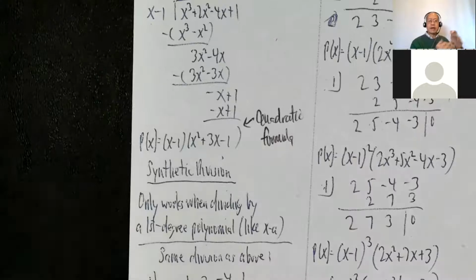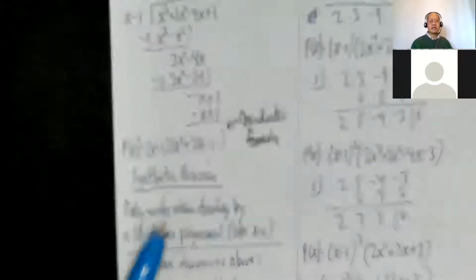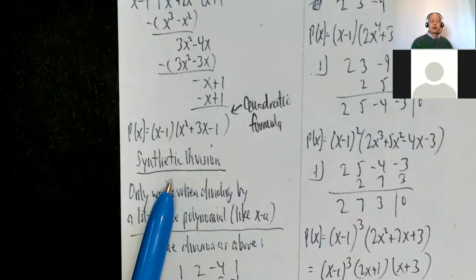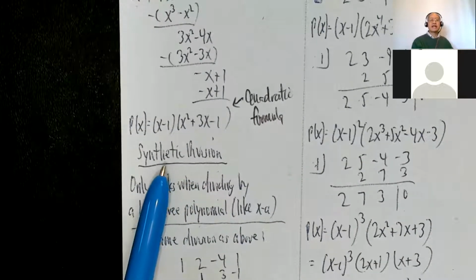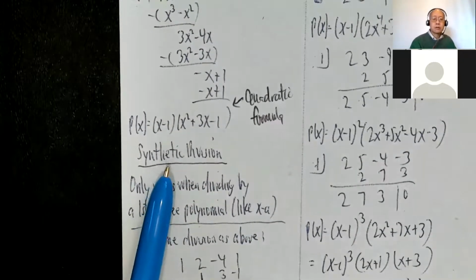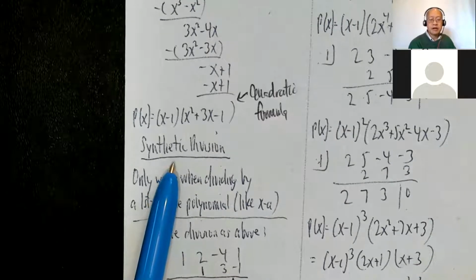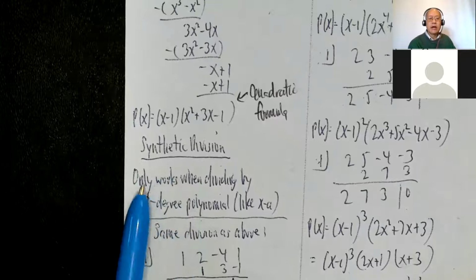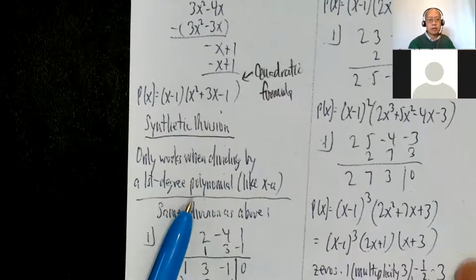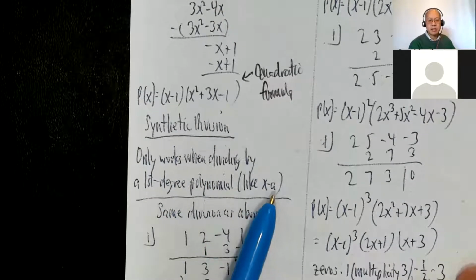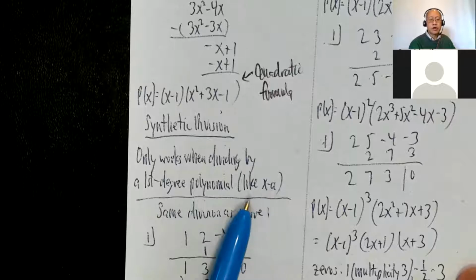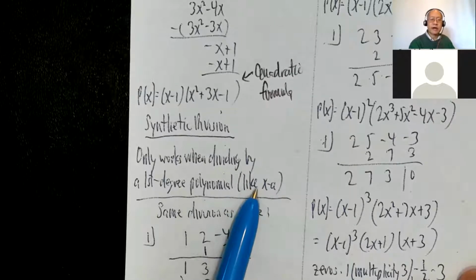Okay, now I'm going to digress, take a time out. Doing this long division, I mean, it's fine, it works, but it's very tedious. We have a nice method, something called synthetic division. Synthetic division gives you the same answer, but it's a lot quicker and less messy. It only works when you're dividing by a first degree polynomial, such as x minus a. So it doesn't work when I'm dividing by x squared or x cubed or something like that, only by x minus 3, x plus 4, something like that.